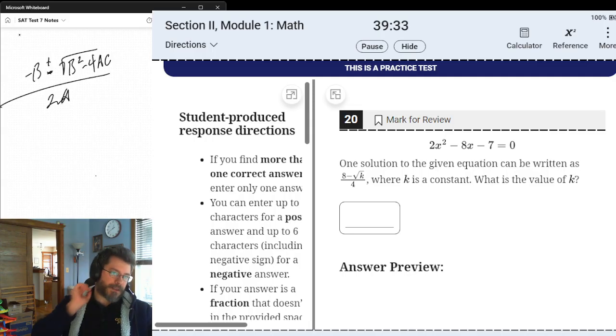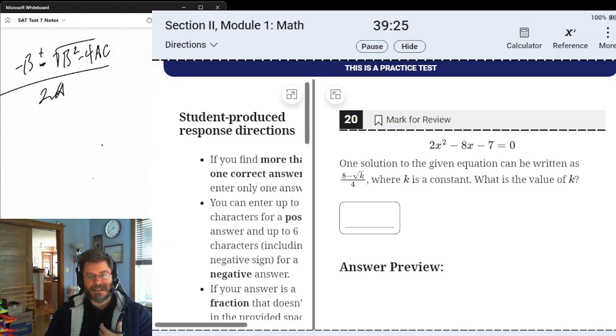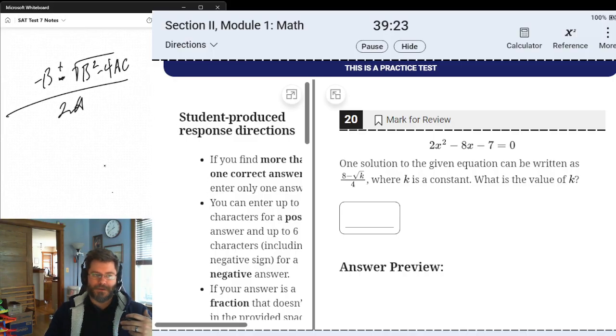And I would suggest doing this one by hand. There are probably some clever ones out there that can figure out how to do this in Desmos, but this is, for me at least, going to be a bit easier to do by hand. So I'm just going to take the coefficients in our formula, ax squared plus bx plus c. We've got 2, -8, and -7. The negatives come along with these guys. We'll just jam it in where they belong.